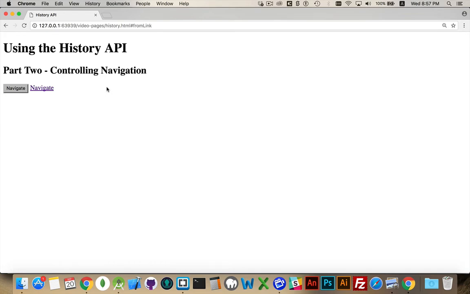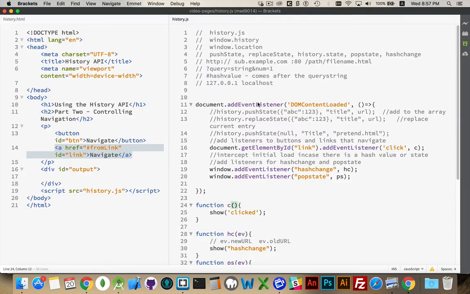Now I have a choice. I can listen for these changes. I can let the user click the back button. When the person clicks the back button, I can use pop state or hash change to listen. If I am using hash values to determine what is the current action, what am I doing on this page? Am I saving a user? Am I displaying a list? Am I updating some content?